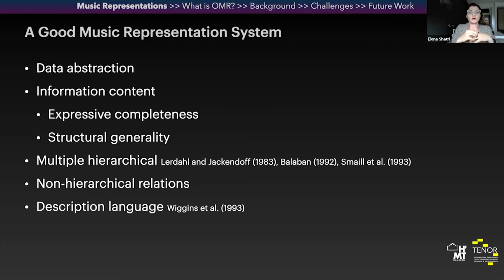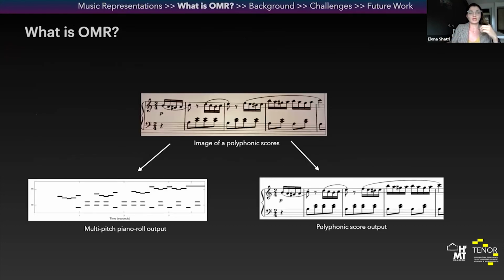There is also a need for a formal description language with appropriate primitives and combination operators for describing relationships within and between musical elements. I will now explain what OMR is. Music notation is much more precise and complicated than written language. When we notate music, we use symbols to represent all the musical features needed to reproduce that piece, as mentioned earlier. Being able to retrieve such information from sheet music and read it computationally is the core of the OMR, or optical music recognition, problem.